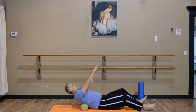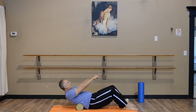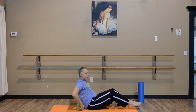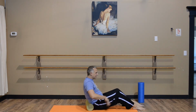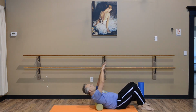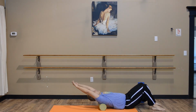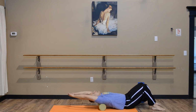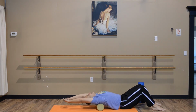Kind of not doing it fast because I want to feel the spot that it's hitting, right? To get to my low back, I come up off of it because I don't like to put a lot of pressure at that point into it, and I come back again, slowly start to roll. Worked out a few pops there. Got a tight spot right in the middle there, so I'm going to focus on it for just a second, and then release.